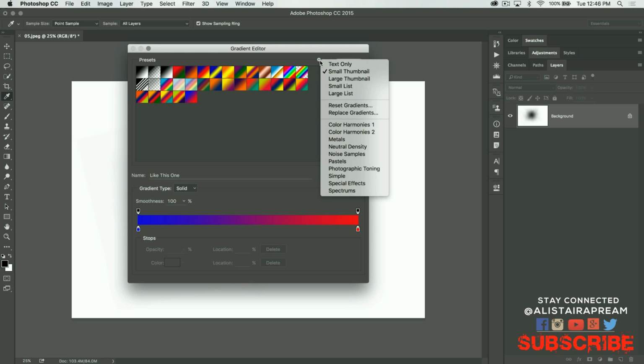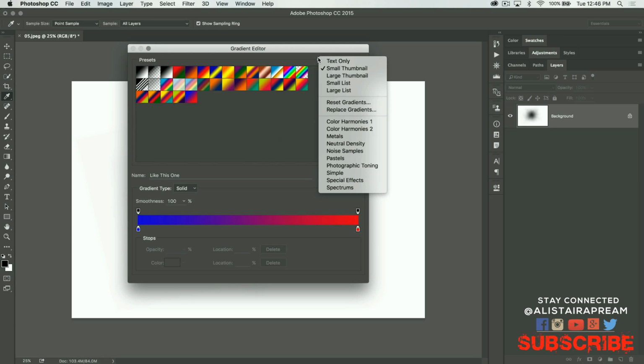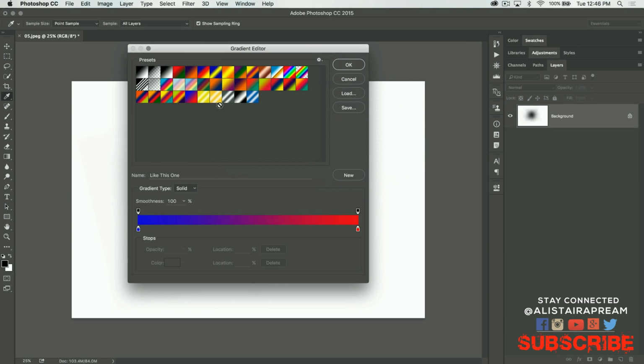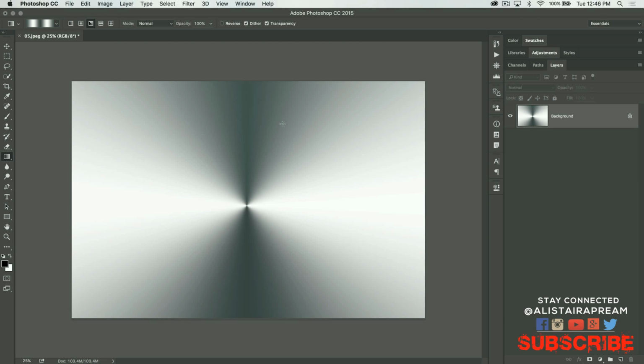Again, you can hit the little flyout menu. You can display gradients by large thumbnail, small thumbnail, whatever you want. But most importantly, you can do stuff like, hey, I want to use metal gradients. Appending it just adds it to the list here. I'm going to go with this very silvery gradient, hit OK. See, we can go with like a reflective gradient and just drag this straight up. You can see we have this very cool metal looking effect using angle and one of these metal gradients.